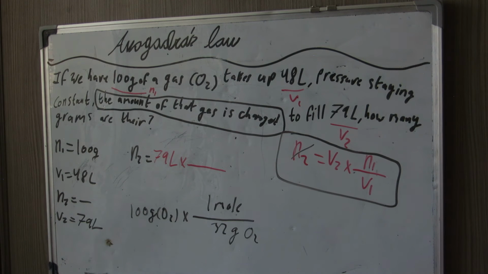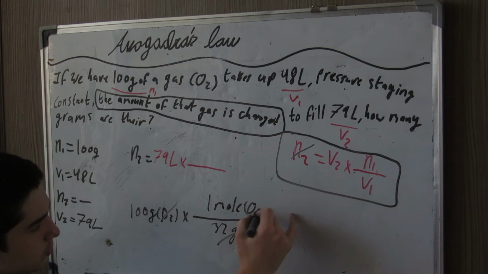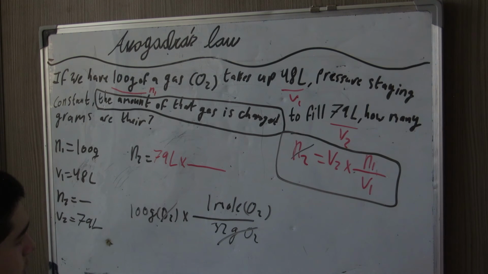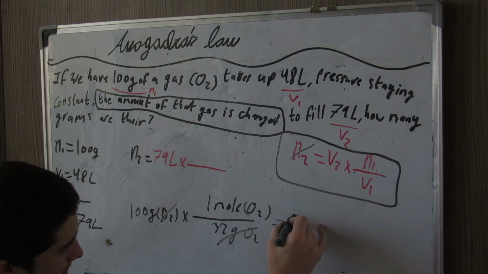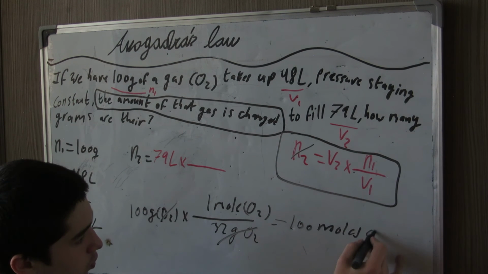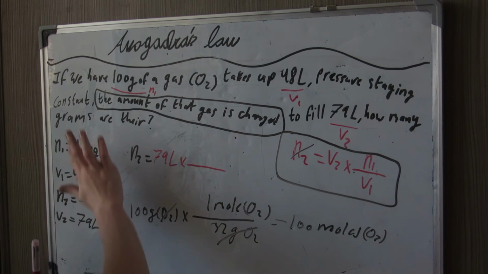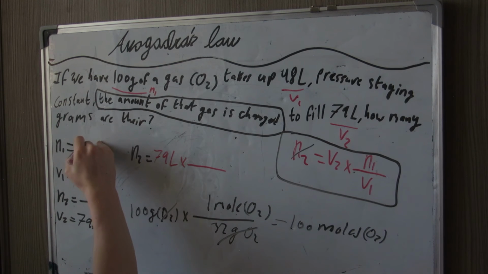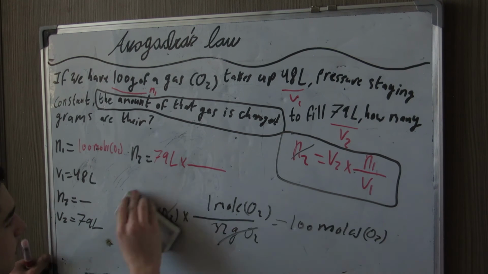molar mass of O2. So to get that moles number, we're going to cancel this unit from this unit. Grams of O2 cancels grams of O2. We get 1 mole of O2 multiplied. So when we're doing now the math to get the number of moles, what are we going to get? 100 times 1. That will equal simply 100 moles of what? Of O2. Alright, great. We got the number of moles. So this would be 100 moles of O2.